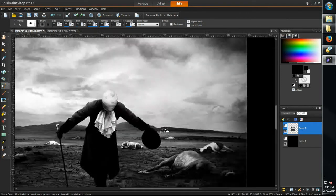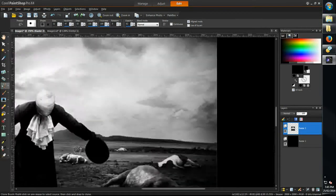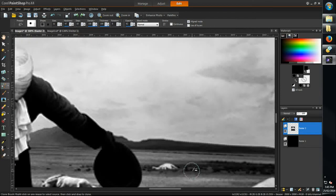We're going to zoom in on this now, and the first thing we'll do is get rid of this one far in the background. Now, when I'm picking a point to clone from, I'm making sure that it's of a similar color value, and I may go into other parts of the picture if I think that's appropriate, but over here, this one's a really simple job.